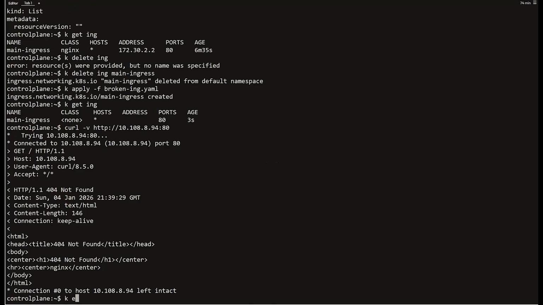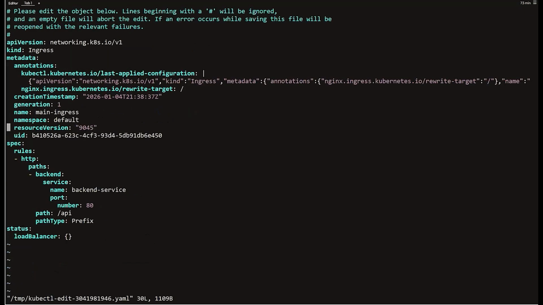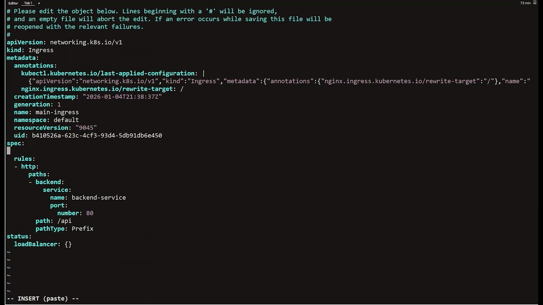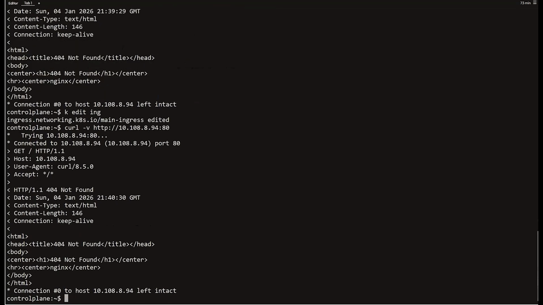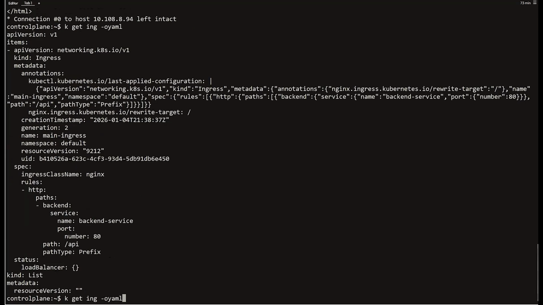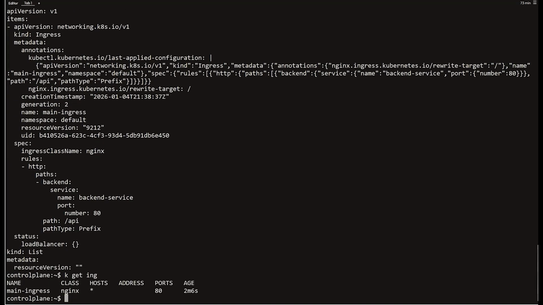So one way to fix this is kedit ingress, and we need to put in the class name, save and quit. And if I try to curl again, it's going to give a 404. Why is it giving a 404 when we just fixed the ingress? Actually, let me show you that it is fixed. So we see the class over here, but it is not able to get the address.